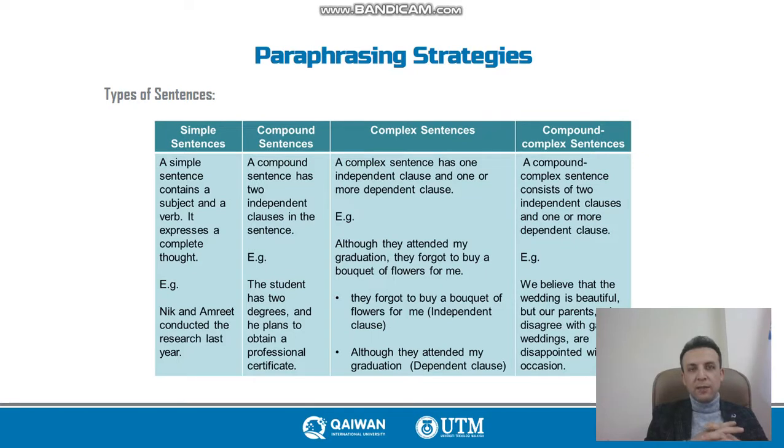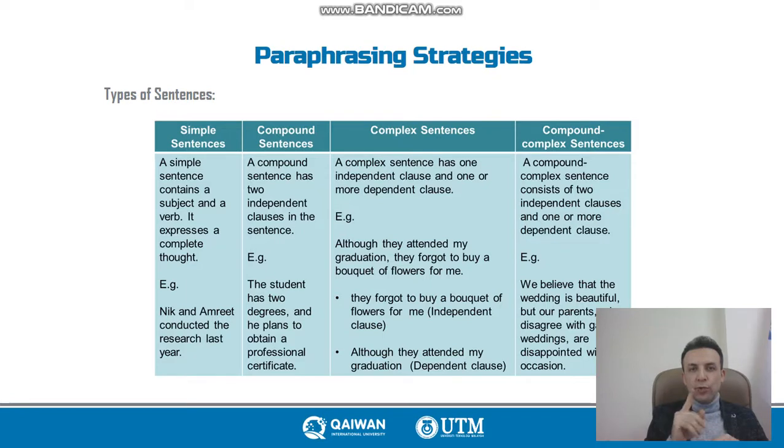Then we have complex sentences. Complex sentences are the ones in which we always have one dependent and one independent clause. In compound sentences we normally have two or three or more independent clauses, but in complex sentences one of the clauses becomes dependent. That means it cannot be used alone. So there are three types of complex sentences: complex sentences with adverbial clauses, with adjective clauses, and also noun clauses. And finally, when we have a combination of compound and complex sentences, the sentence becomes complex compound.